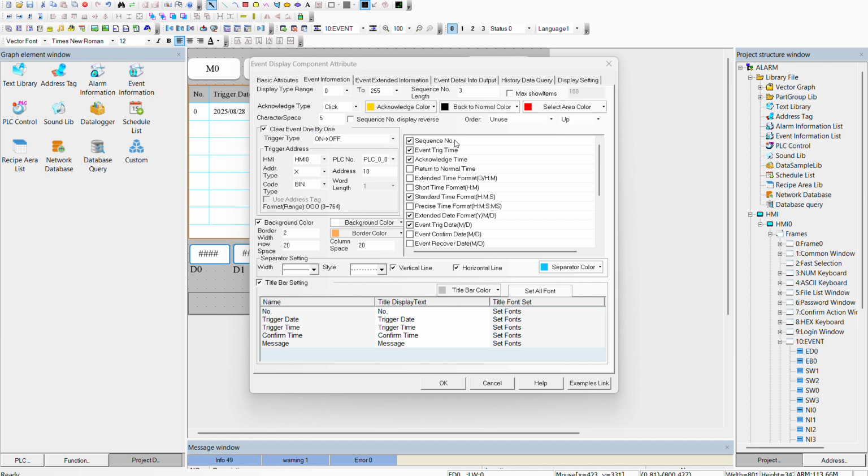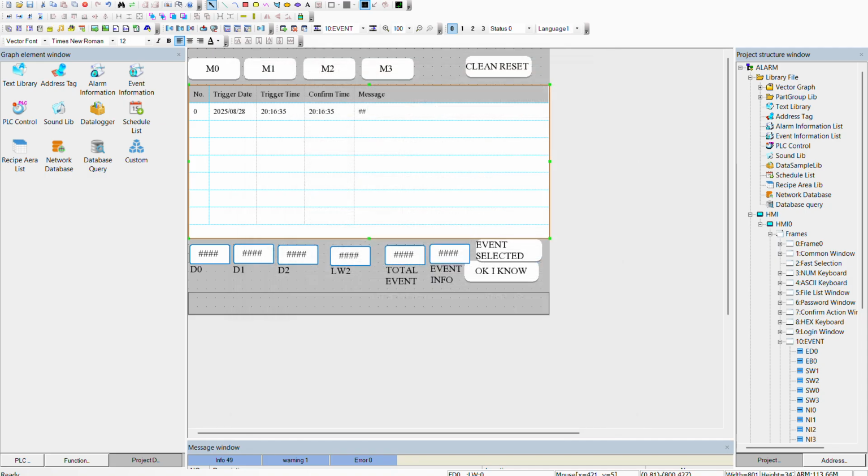The character space is here, and this is very important. From here, by default it is disabled.